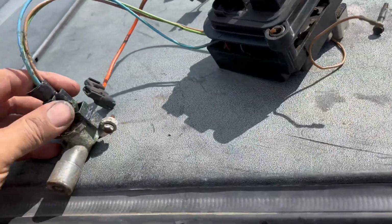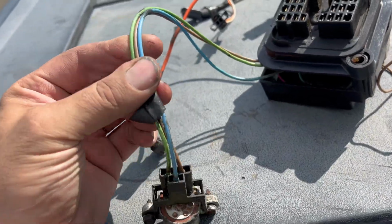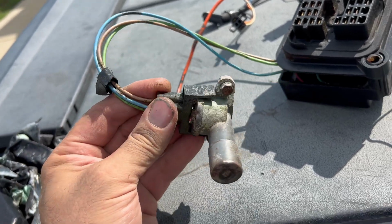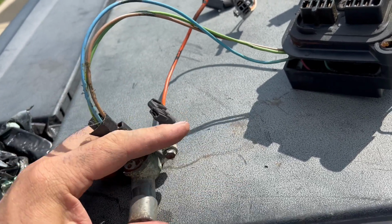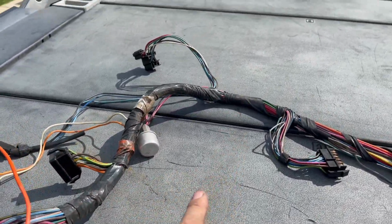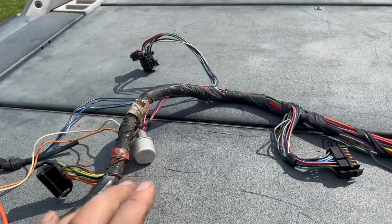Oh yeah, and by the way, the wires here, the green, the brown, and the blue, go to the dimmer switch. Now I know that because it's still plugged in and it still clicks. So I'll probably clean that up, might reuse it. I'll do some testing on it.